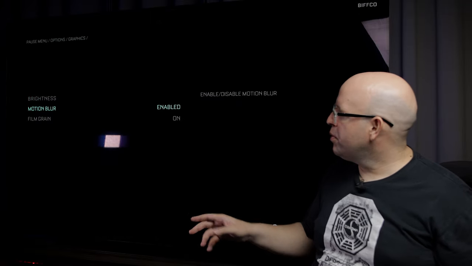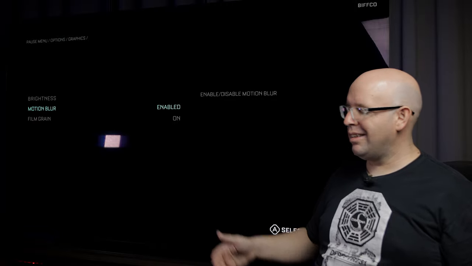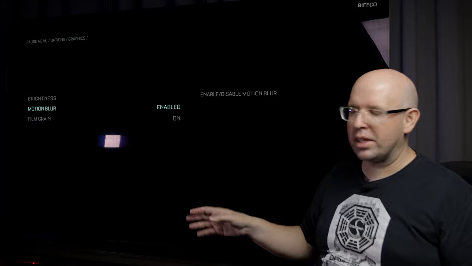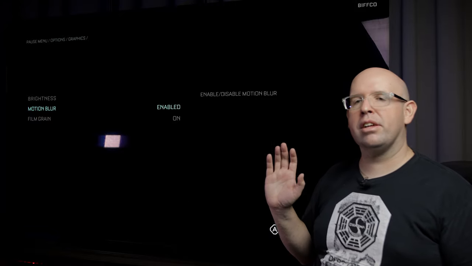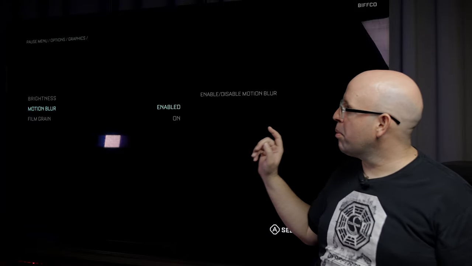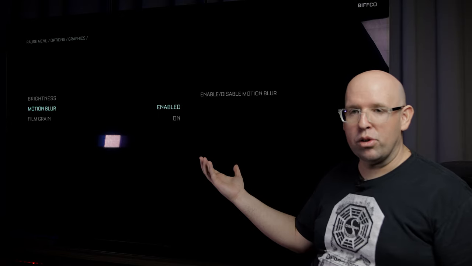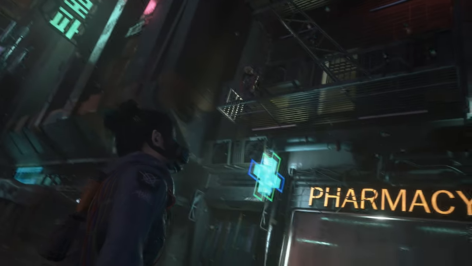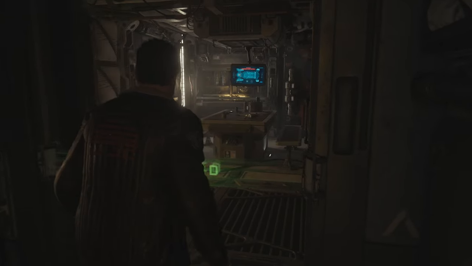So let's address these two final settings here, motion blur and film grain. Now, most people would tell you as a blanket statement, just disable these settings in every game and you're good to go. I don't necessarily agree with that, but in the case of the Callisto Protocol, I would recommend disabling motion blur. The motion blur in this game is incredibly intense, to the point where it actually made me slightly motion sick from playing the game for maybe half an hour in the 60 frames per second mode.